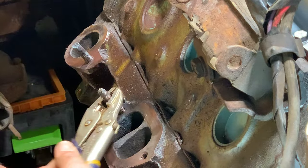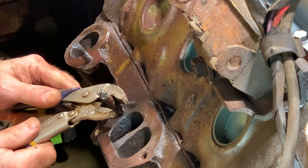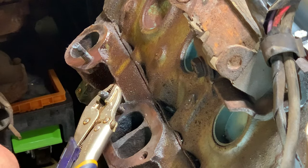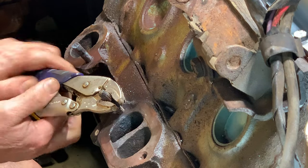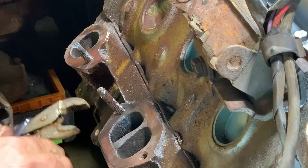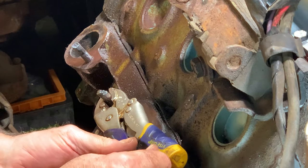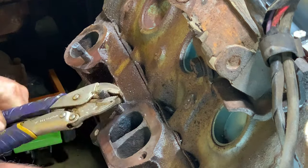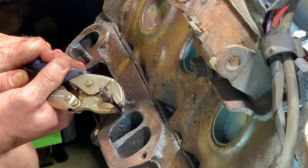If I had a stud extractor, I wouldn't have to be messing around with this like this, but you only use what you got. I'll get me one one day. She's almost there.